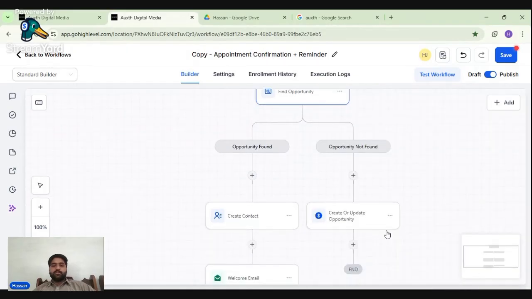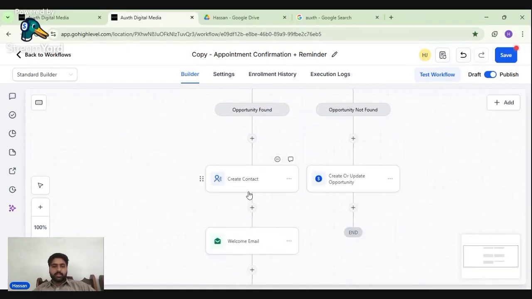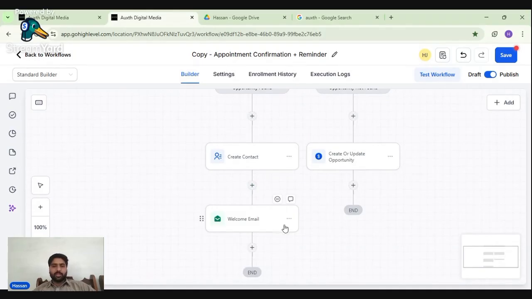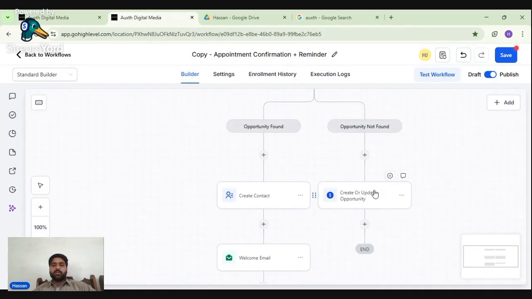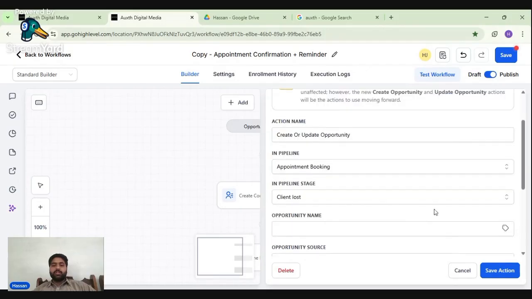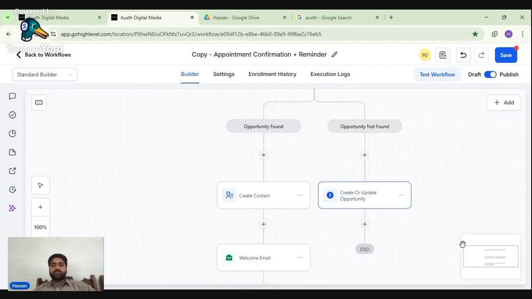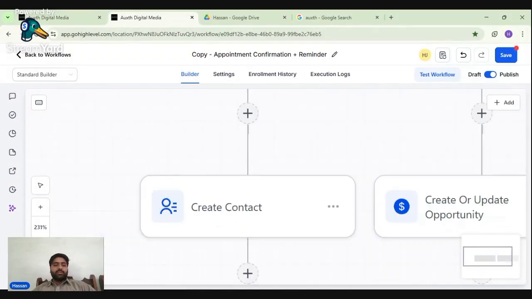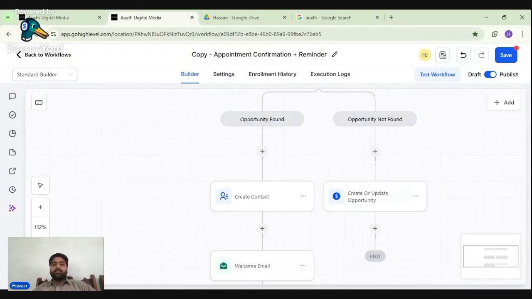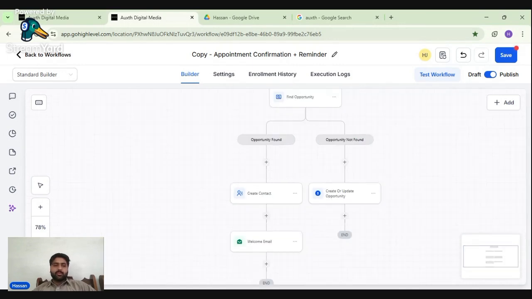If the client is confirmed, it will create the contact and give him a welcome email. If it is not found, it will update the opportunity to client lost. So this is just a simple yet a foundation for you to build full business automations.